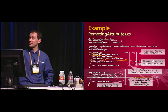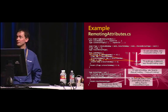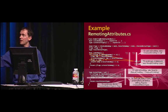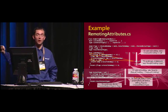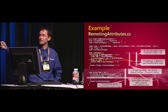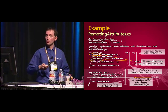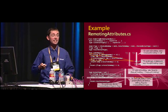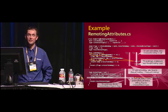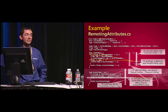So in this case, we could get the race if thread 1 gets halfway through return type and it's preempted just after it's read the flags field and just before it writes to the flags field. Then we switch to thread 2 that calls is one way and goes partway through that method, reading the flags and then updating them to set result one way and checked one way. Then we have thread 3 call is one way, see that the checked flag is set, and then be preempted. Then at that point we have to switch to T1, continue to the end of the method, back to T3, and go all the way through. And only then do we actually see the race condition bite.